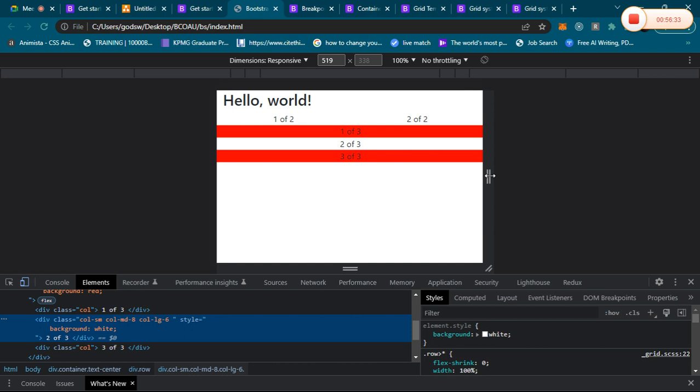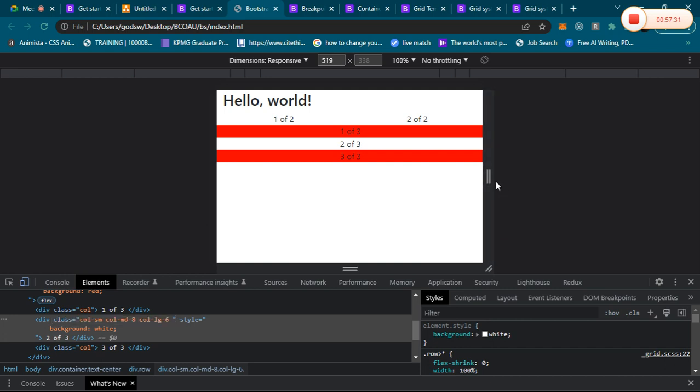So you can see now that the screen is small, just using col-sm is equivalent to col-12 that we saw earlier, if you remember when our elements broke into a new row. But now I'm defining a breakpoint for it, saying only give it a size of 100% when the screen size is small. That's what this part is saying. When the screen size is medium, give it a size of 8. Then this part is saying when the screen size is large, give it a size of 6.